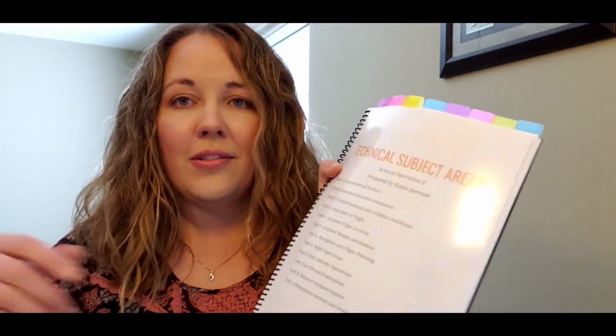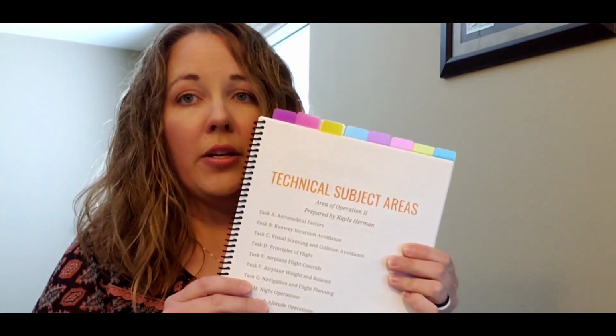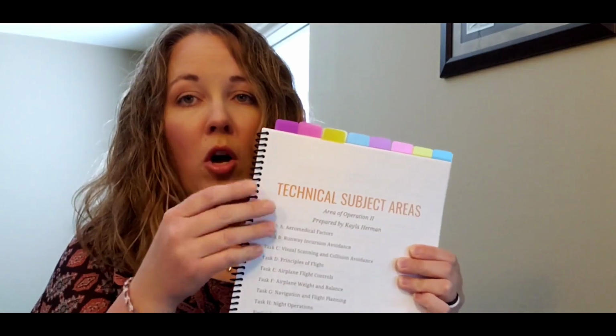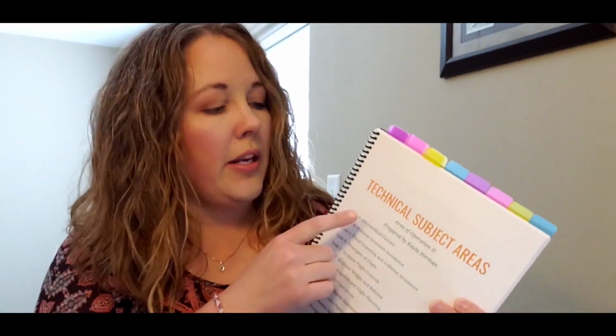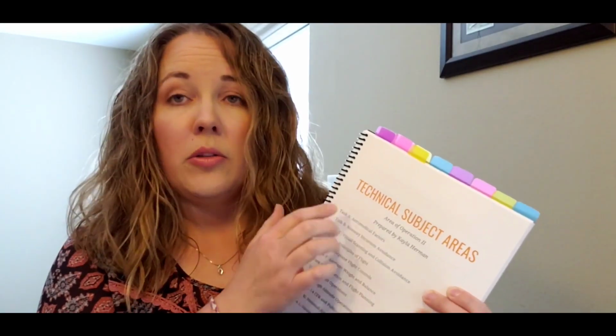So if you want to leave a really good impression, this looks fantastic. They can be used nice. It just works really good. The way I set these up online is that I connected all my PDFs for my individual lessons, and in my document, I set it up so all the technical subject areas are in the same document, and then each of these is clickable to go to that part of the document, so that's really nice.